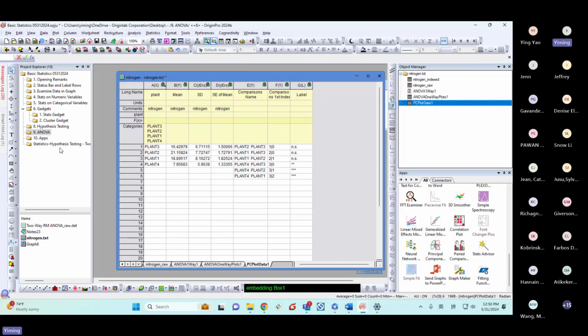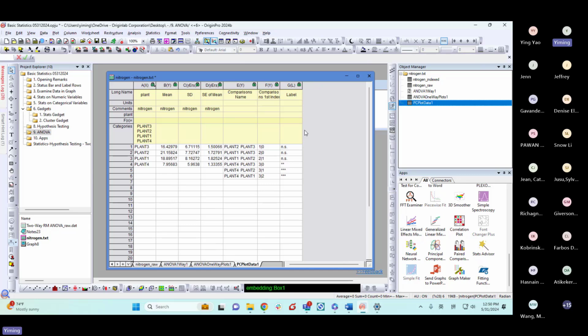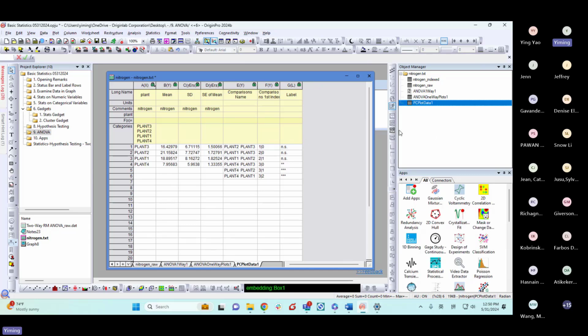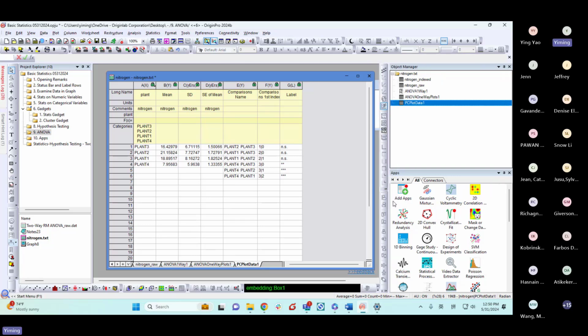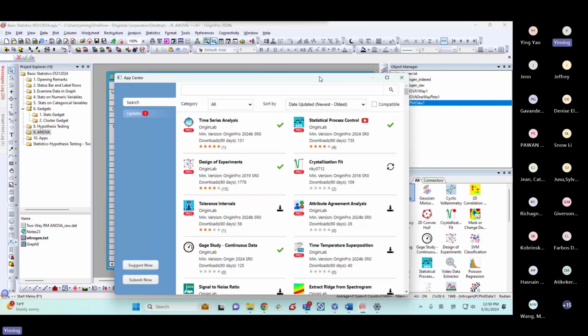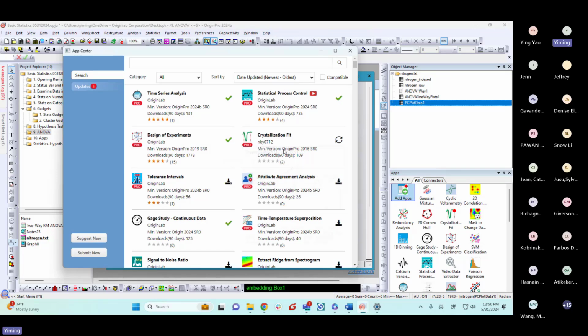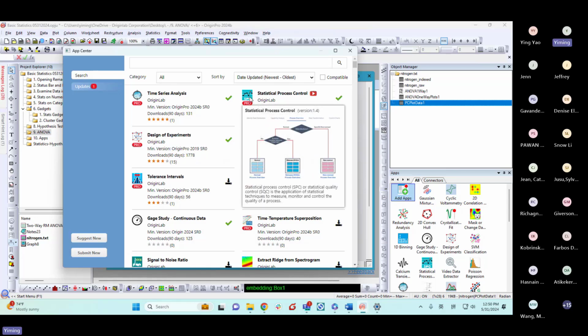So I think that is what I want to share today. Before I leave, I just want to let you know that we deliver a lot of the stats tools in the App Center, like some of the popular ones, statistical process control.